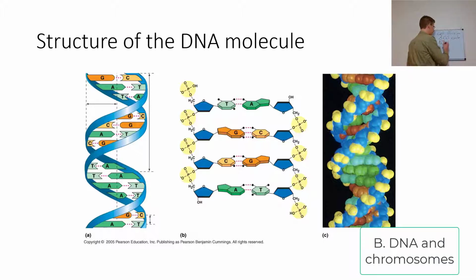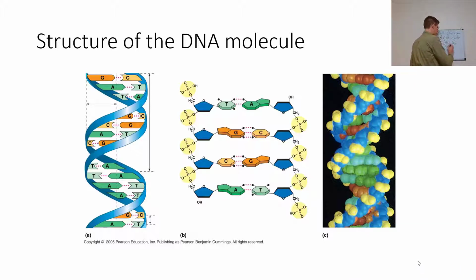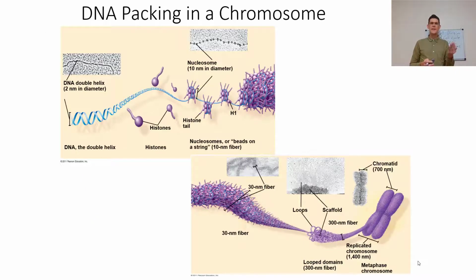DNA is these long molecules of nucleic acids in a double helix packed into what is called chromosomes. The structure of DNA molecule is this double helix of paired nucleic acids, and it's a very long molecule. This molecule is kind of packed up in what's called a chromosome, which is when you wind DNA around histones, wind the histones around each other, make this huge thing, well, huge compared to the original strand of DNA, but it's this chromosome. So a single chromosome can just be one of those, two of those four arms you see there on your replicated chromosome, but it's really just one long DNA molecule.